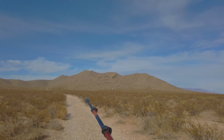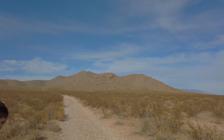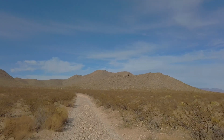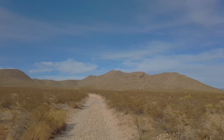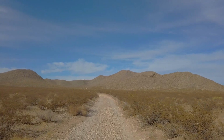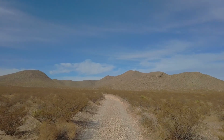And we're gonna shoot for right about here. It's only about 1,000-foot change. I think the topo said it's around 5,360 feet at the top, and we're at about 4,360 feet now. So not too much elevation change. I think from where we're at, it's only a couple miles to the top. So just a quick hike up and down.